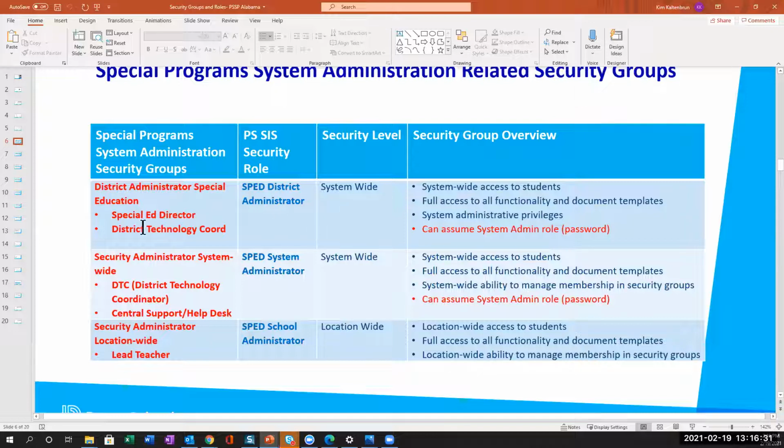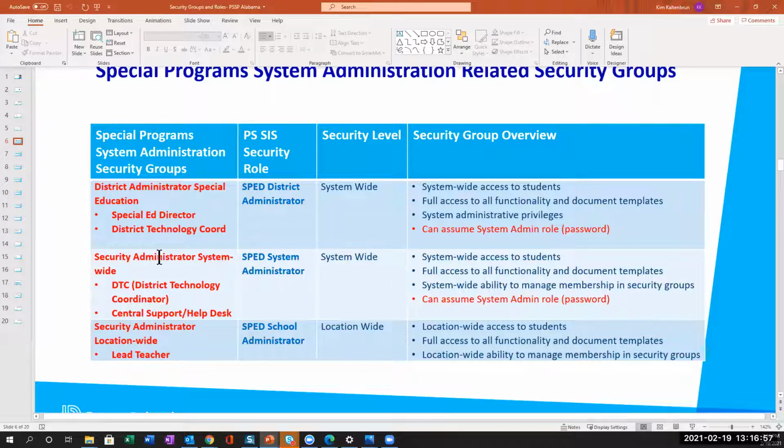So you could have lots of users who are in this SPED district administration security group, and none of them have the password, or maybe only one of them has the password for a particular reason. So just think of it that way. It's not all inclusive, in that not everyone would need an admin password.